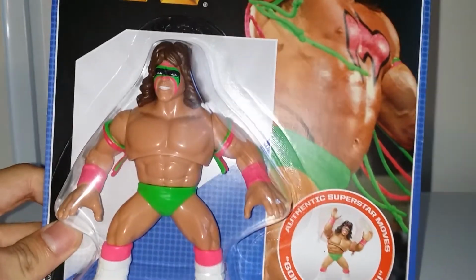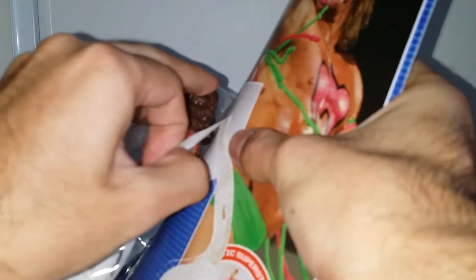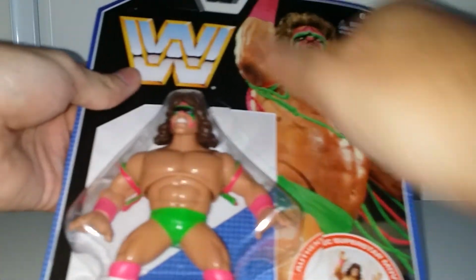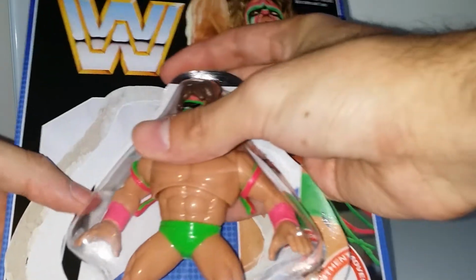So yay. What I'm going to do now is open them, and to be extra careful, I'm going to use this letter opener. So let's see if I can get it to work here. Let's go ahead and get it open. Once again, I'm going to try to be delicate because, again, I like to collect these cards. So let's see just how careful I am. I don't want to rip the whole thing, so I'm going to be extra careful. Okay, this one's a lot easier than I expected. There we go. Oh, this one's a much cleaner job this time.